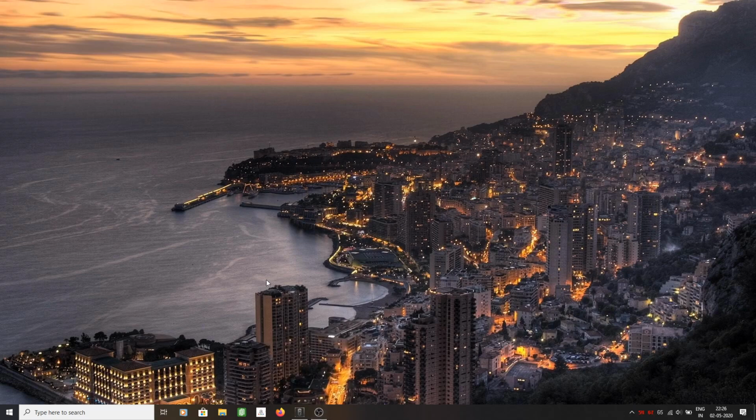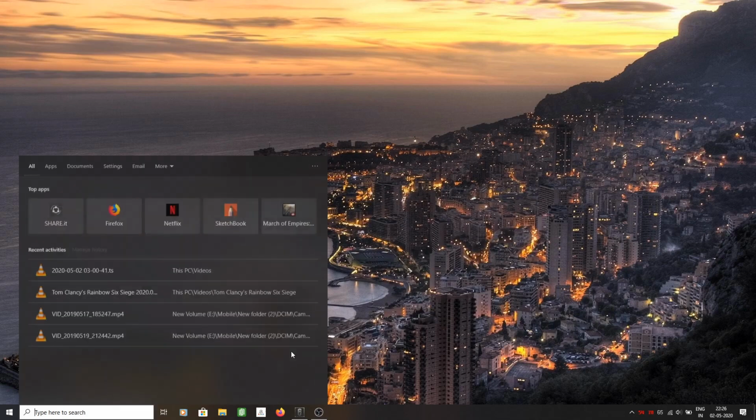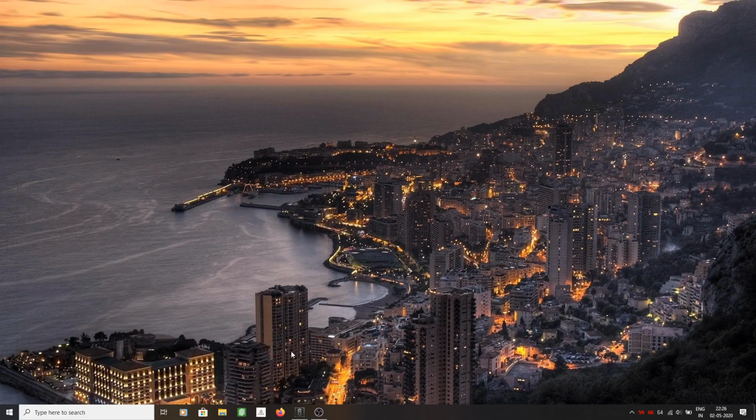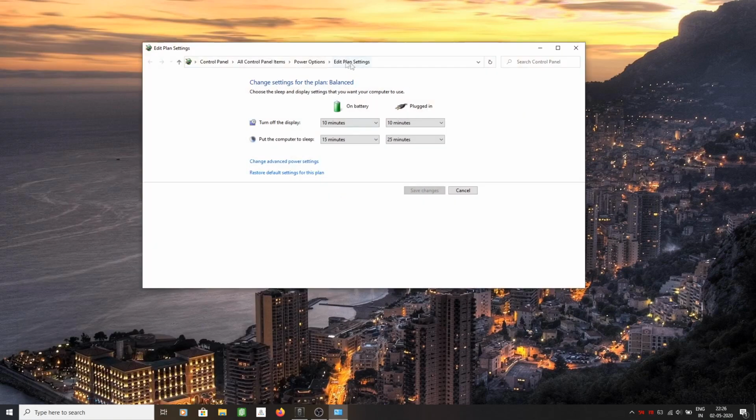So there are about three ways you can do this. We'll start from the most basic and a little bit controversial one. You go to power options, edit power plan. Make sure you go to change advanced power settings.